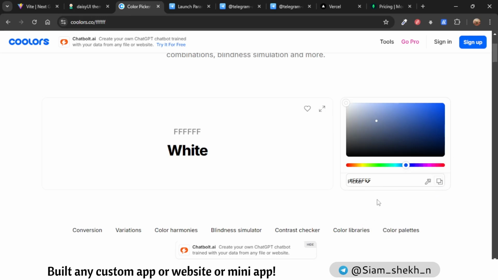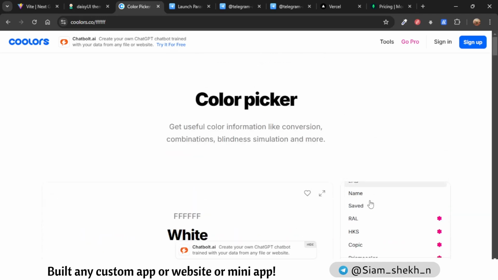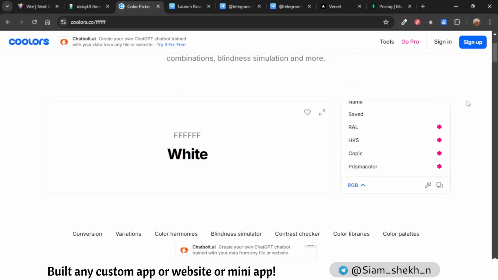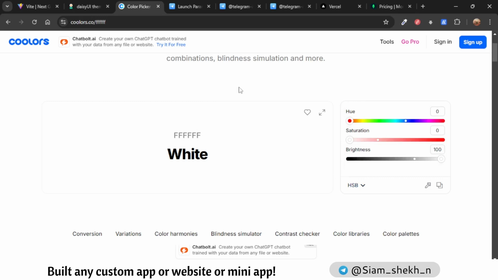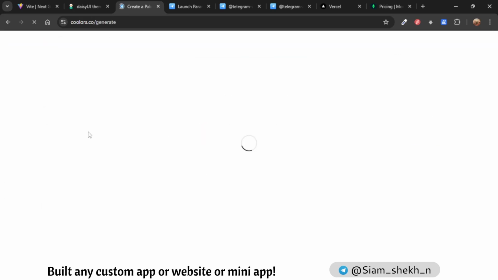Oh no, I'm not looking for that. RGB and hex. Okay, I will just try something else.